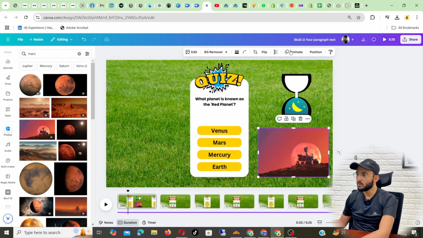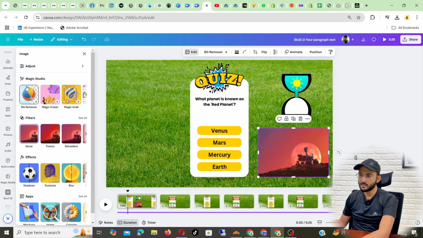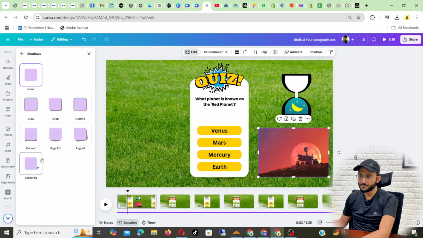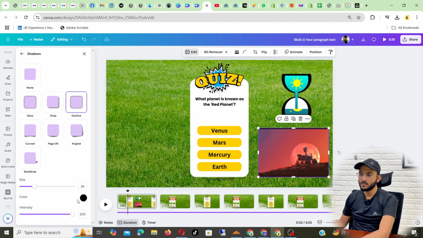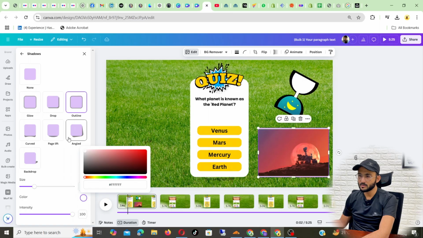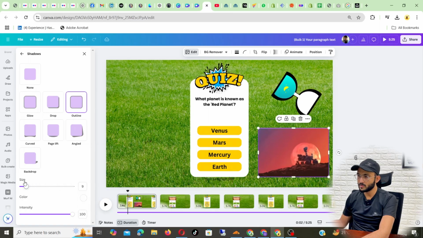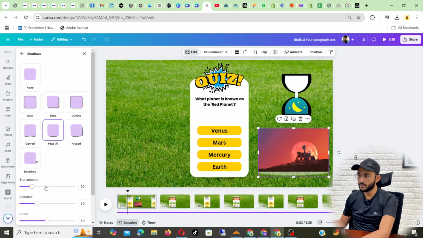Yeah, so I hope you're getting my point. Something like this. And I don't like this plain thing, so I want to include an outline for it. If I go into outlines, I can create an outline for this. This looks ugly as well. Let's lift it.